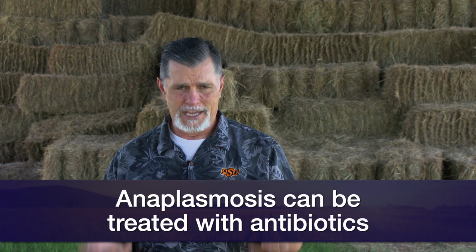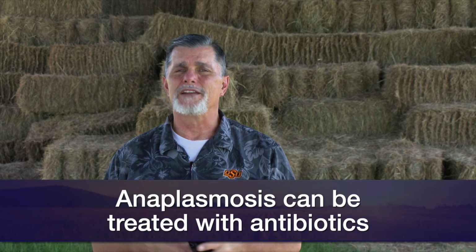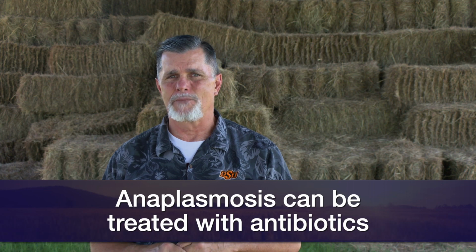If we see clinical signs and we've got animals that are dealing with this, it can be treated with antibiotic products. Again, you're going to need to consult your veterinarian to talk about how to address it from that standpoint. When we think about other measures we can do to try to minimize the impact of anaplasm, and it is kind of an extra level of management, if we're giving herd vaccinations, by actually changing needles from animal to animal, we're going to prevent that transference.